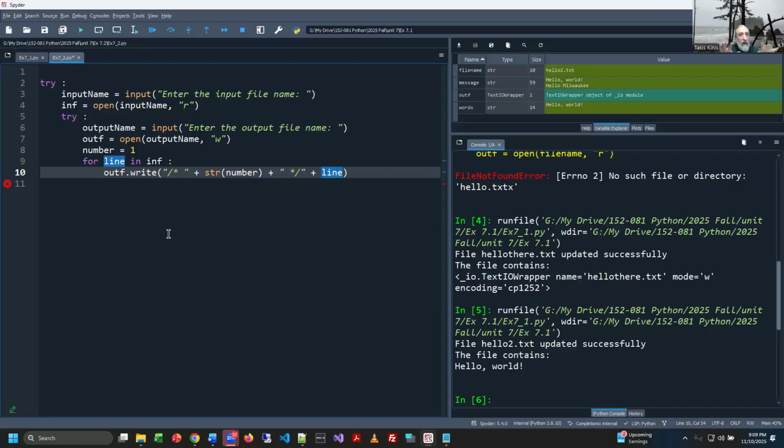Now, I could also do this with F strings, right? If I was to do this with F strings, I'd put an F here at the beginning. I would get rid of the concatenation marks and the internal double quotes. The reason I'm doing this is to give you the mindset that you can engineer it this way if you wish.